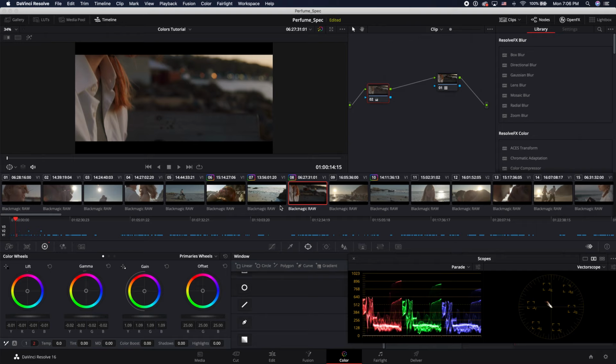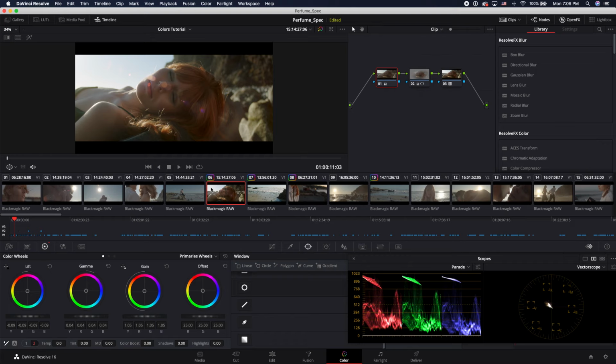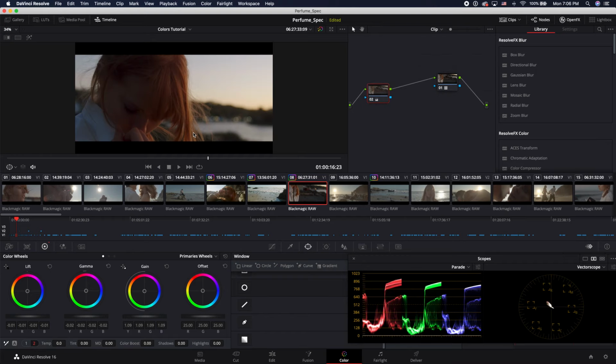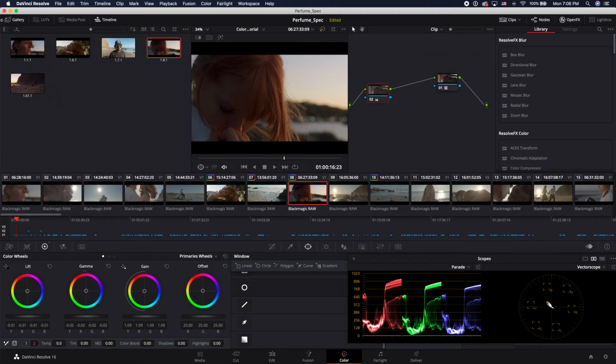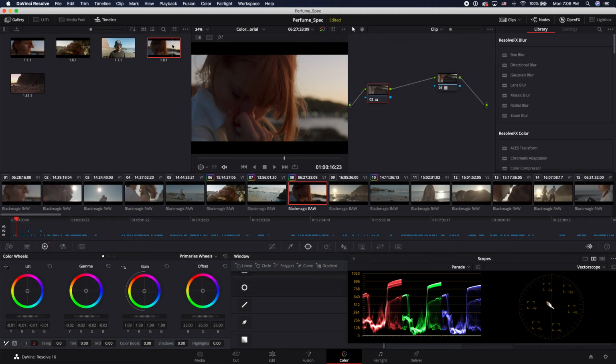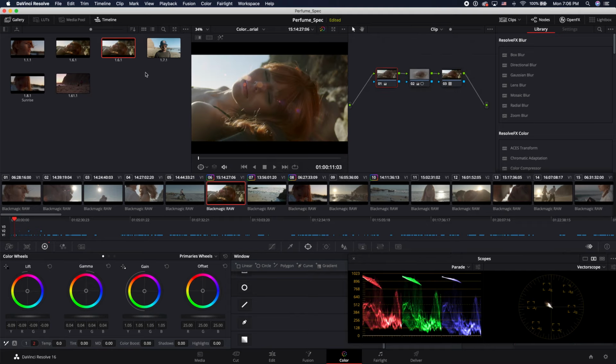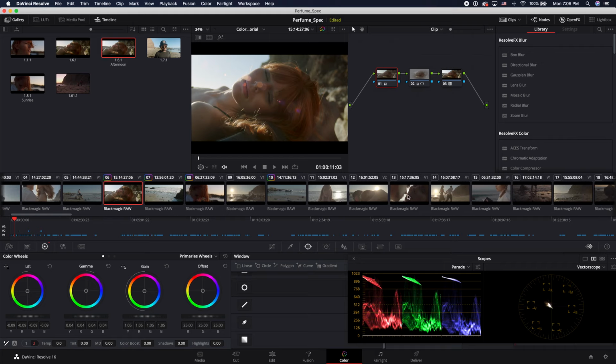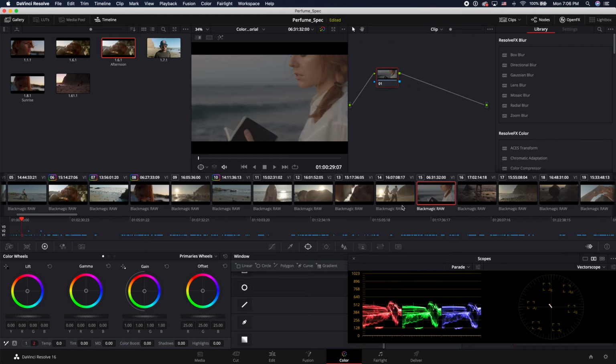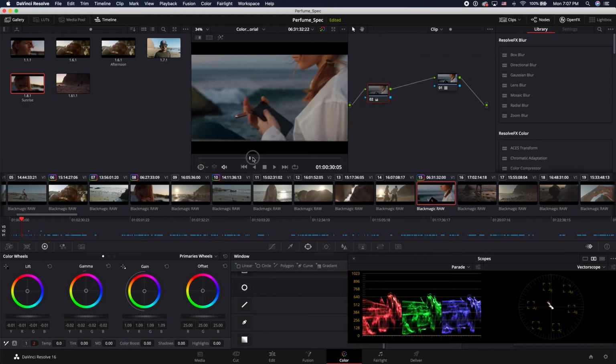What I usually do too, something to keep in mind when I have this kind of scenario, where it's the afternoon and this is like sunrise. I just click on it, grab still, and you're going to find your still in the gallery. So here we go, and this you can call sunrise, and this one we can call afternoon. I already had it, but we can do it. So when we find another clip at sunrise, we come here in our gallery, right click, apply grade, boom, and we have it.